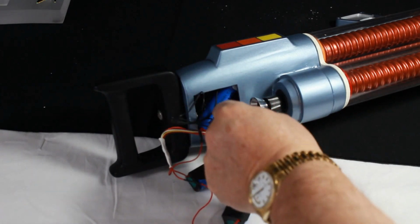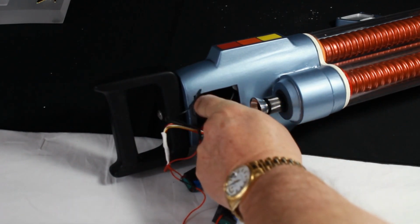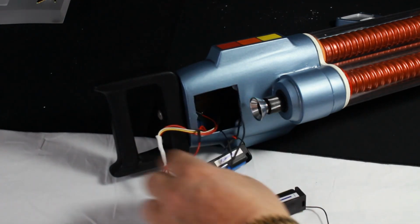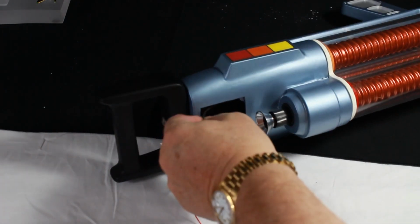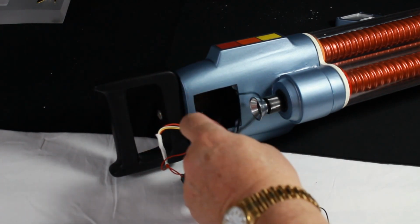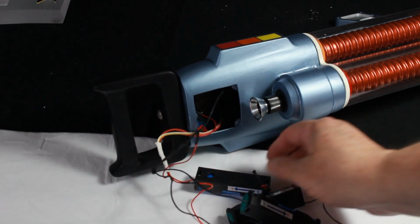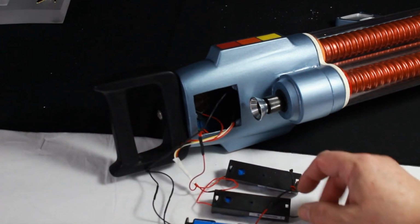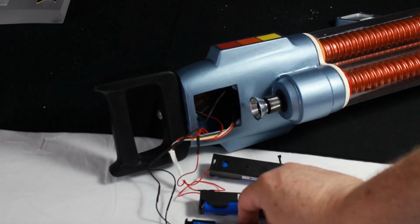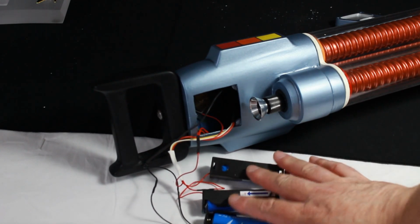Let's see, what else have we got? Got a couple more in here. We grab this one. That one comes out. And there should be one more back there somewhere. Yeah, there is. He's just being a little stubborn. Ah, there he is. And number 4. So we have 4 batteries. And they're all labeled so you don't put them in backwards, because putting them in backwards is bad. That will do bad things to your electronics, so you always want to pay attention to that.